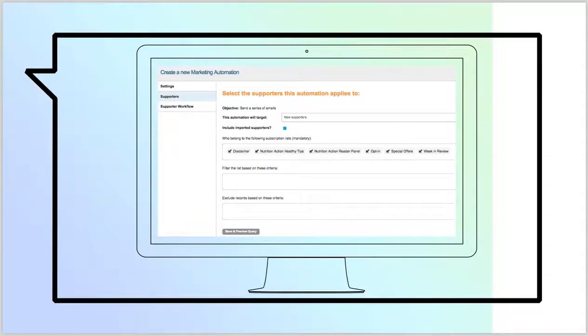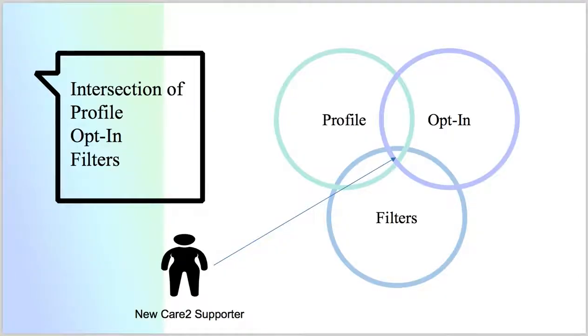And then you're going to set up your audience. So you'll put in the settings the name of your automation, just like you always do with an Engaging Networks page or anything that you're creating in that platform. But then you have to select your audience. And really what we're going to focus on here is setting up that audience, because that's the trickiest part. Everybody knows how to create emails, and it's pretty intuitive to design the experience and the journey for people. But how you actually get at the people you're trying to target is a little more complicated. So we're going to go over that right now.